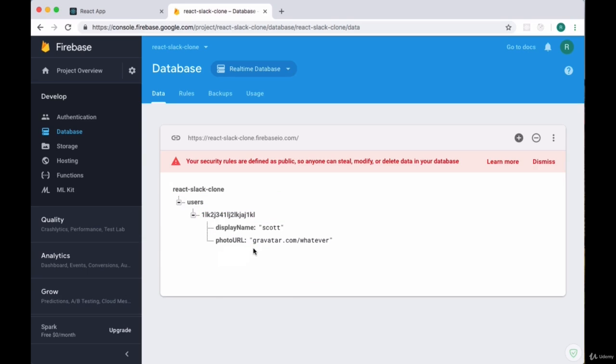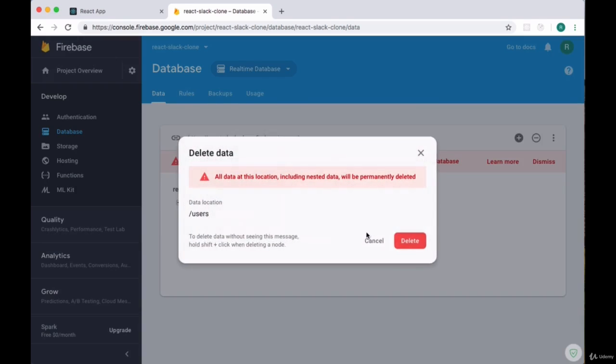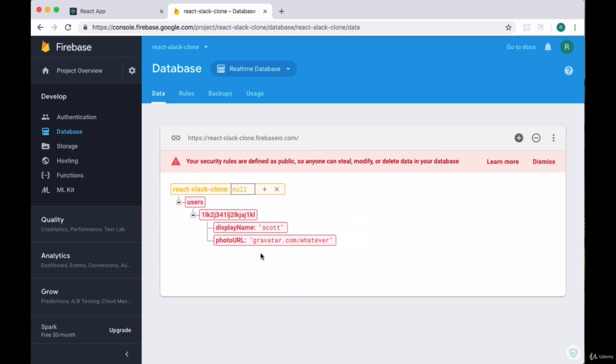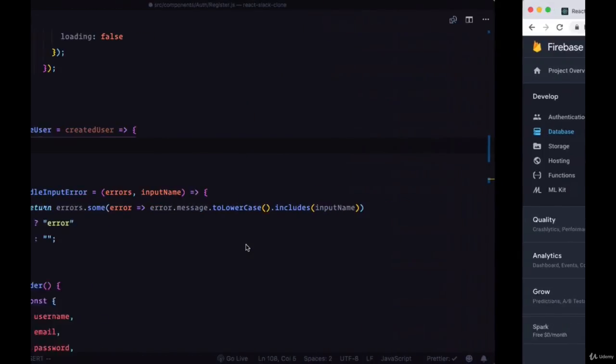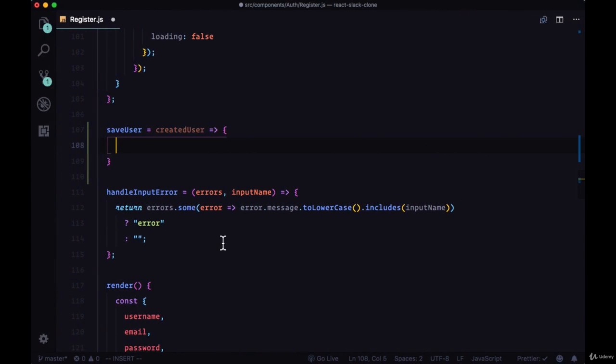And so it'll look something like this, where we'll have a users collection, an array of users with their unique IDs, and within them their specific information. But we'll delete that sample collection and go back to our code editor to actually implement that.